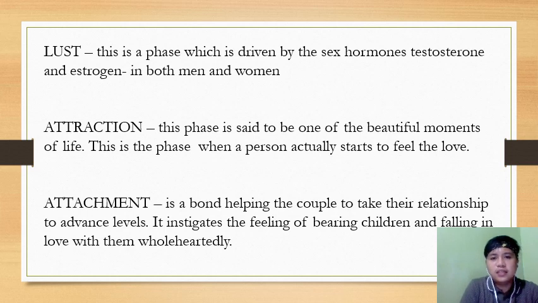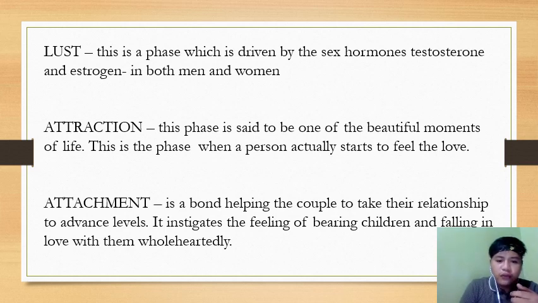During this phase, men and women both release healthy amounts of testosterone and estrogen. Of course, we know from our elementary years that testosterone is commonly for the male species, while estrogen is for the female species. However, women could have a small amount of testosterone. So the second stage here, let's start with the desire phase. That is the first phase, and then secondly is the attraction.